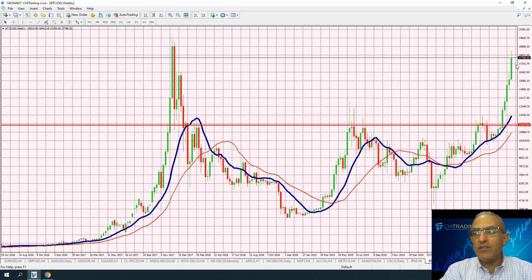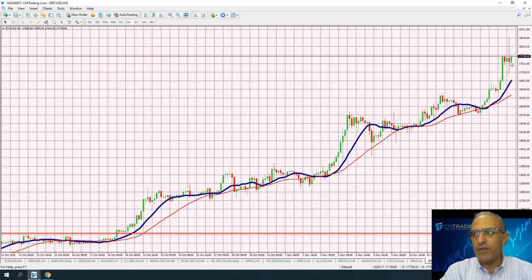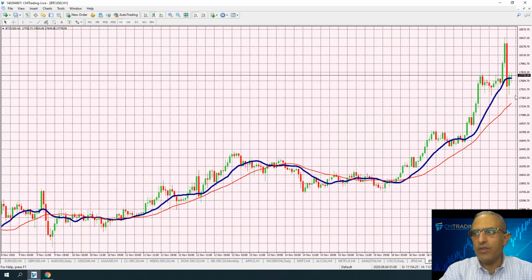Now at these areas, there's really not much of a beacon to give us a direction here. We did break out, but we tried to sell off right after we broke out. This is a fade opportunity, but it looks like it's having a hard time breaking out higher. In the interim, it's still very strong. I wouldn't look to short this at this area, definitely not. But I would wait for some sort of confirmation. Right now, it's just shuffling itself within this area.